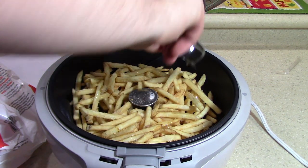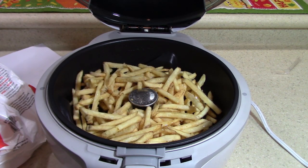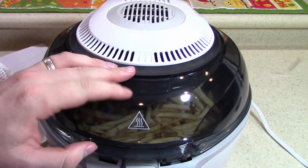And you're going to see a secondary test with some crinkle cut fries where I put no oil in it, and the results are better because I prefer dry French fries. Some people like it when they're a little bit greasy and hot. I'm just not one of them. It's just a personal preference kind of thing.